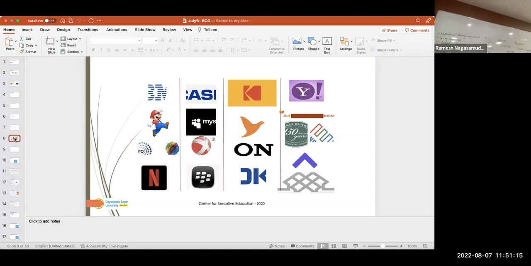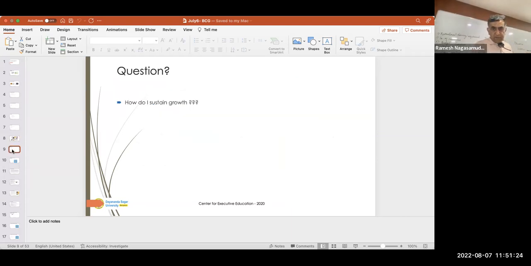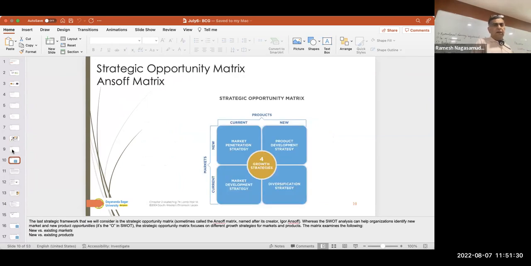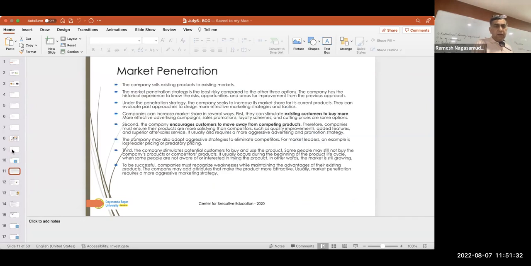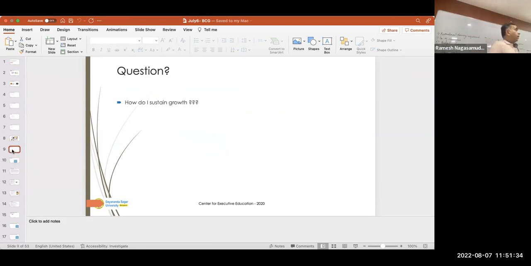Some companies have bad management. Some companies are not able to think. Some companies don't know how to survive. So if you've understood all of this, it's just a question of how companies are adapting. So now, what should a company do to grow? With all this learning, give me four or five things that a company should do to grow.